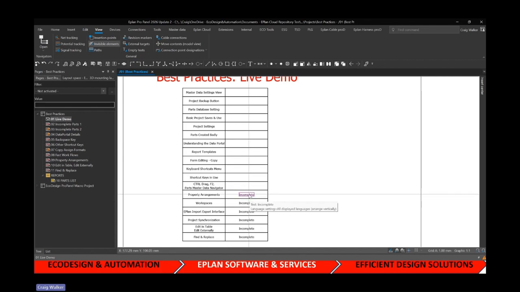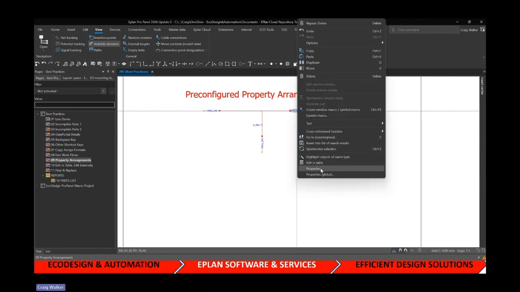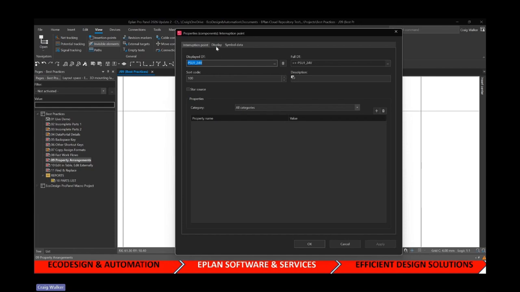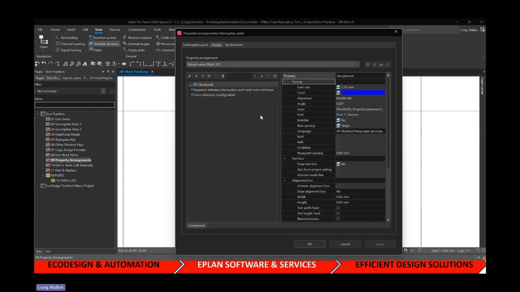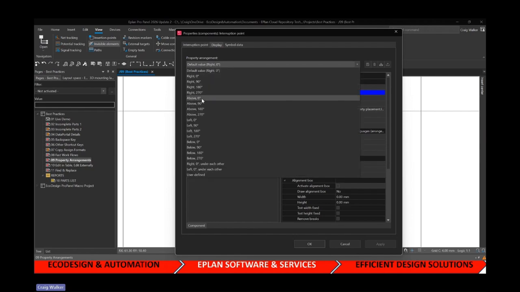Running a bit short on time here, but we'll get it done. Property arrangements, just showing you these. With this, you can change the way it's laid out by right-clicking, properties, and then rather than trying to drag around the interrupt name, you can actually use the property arrangements here and choose which direction the text is.